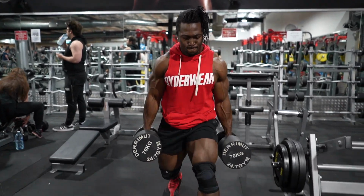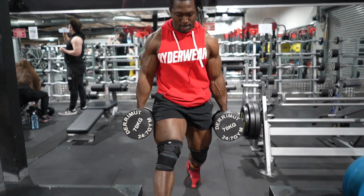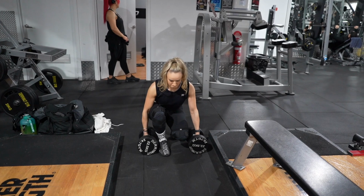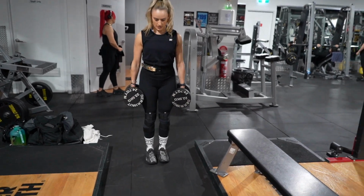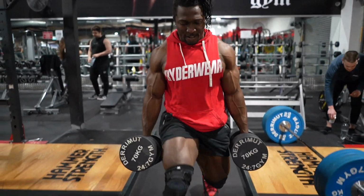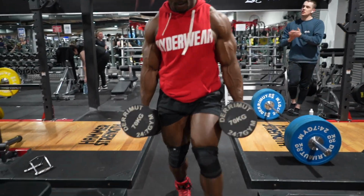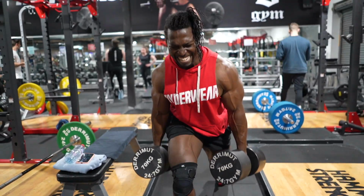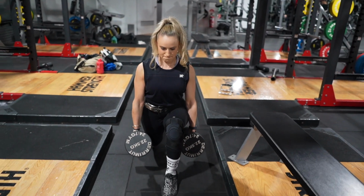In this one I am hitting 70 kilos, but if you can see how I'm doing this exercise, I'm going all the way down, getting a nice stretch and a nice squeeze in my quads, glutes, and hamstrings. It's a great exercise overall, and it's one I can't really fault. I find it as one of my most staple exercises for legs.